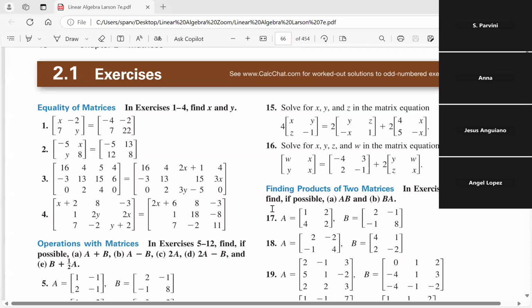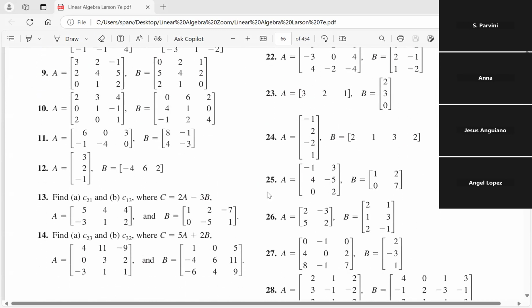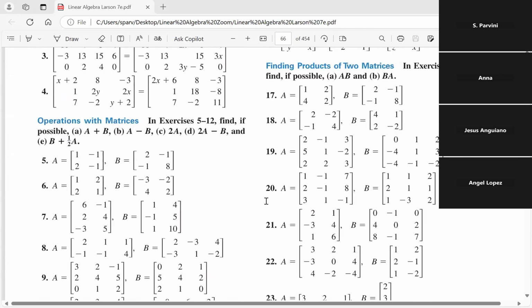Share the book. All right. And I'm keeping an eye on the exercises that you will be doing for the homework. So I'm trying to do something similar to those. Let's take a look at number 40, for instance. Now this book has a lot of exercises, but these exercises that I'm skipping over.